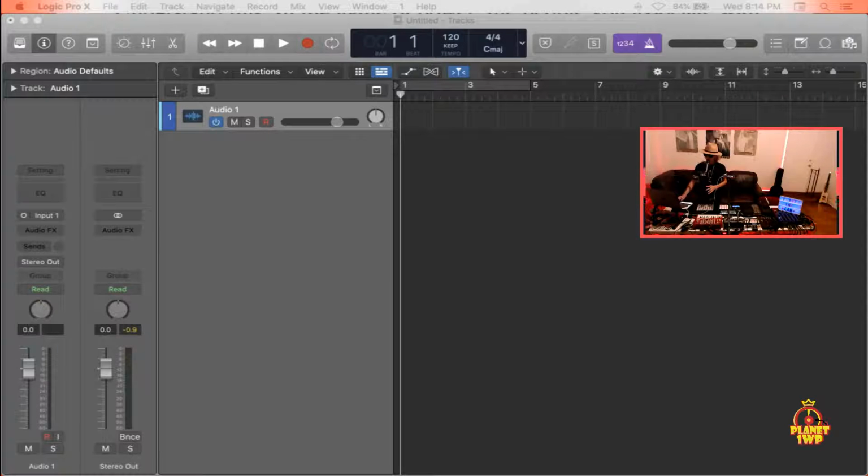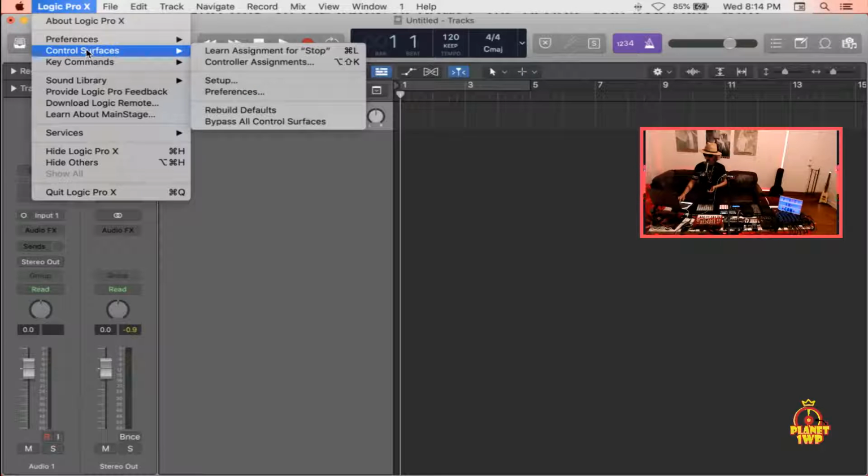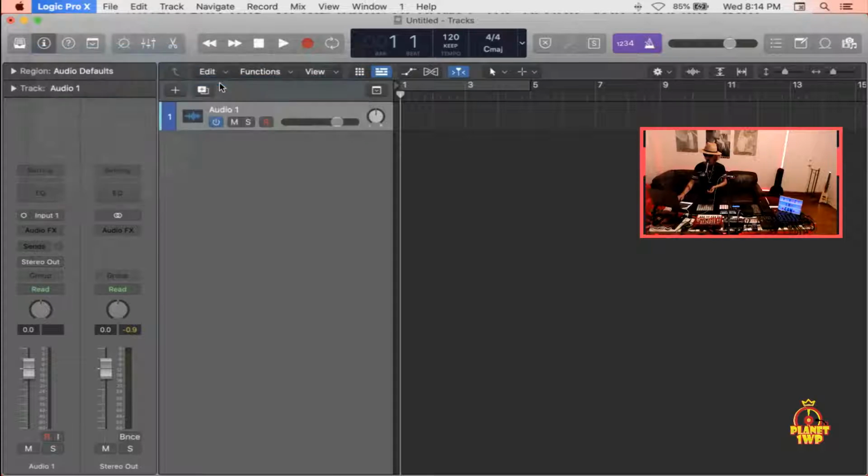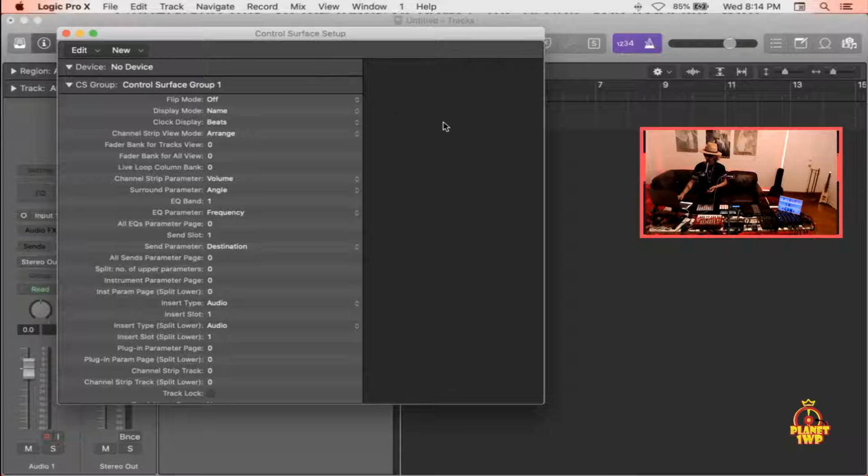I basically just have Ableton opened up, a new Ableton. As you can see, nothing is saved. And most people would use this route where they would go into control surfaces, go into the setup, and bring in the Maschine here or the Mackie control to be able to use it with Logic as your basic host controller where you can mute, solo, and so forth.